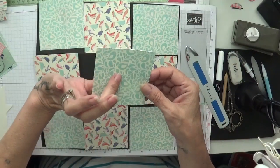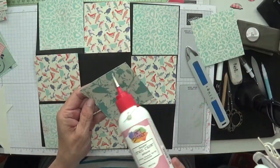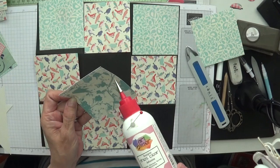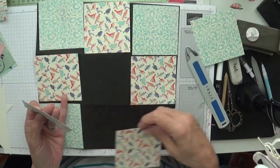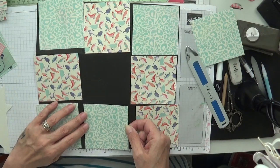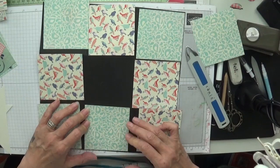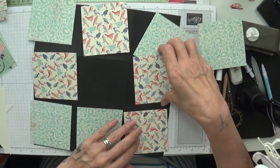And this is for the base, because you've got an extra one for these. I've just decided I'm going to have the birds on the inside and these on the flaps. So these are on the outside of my DSP, my squares. Come down, getting it quick. Oh, there we go. I got that one.